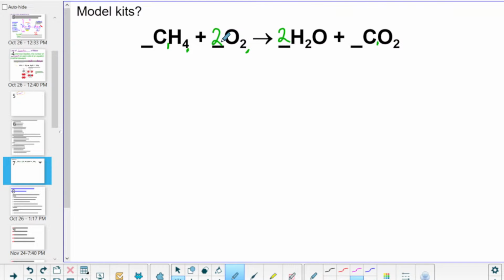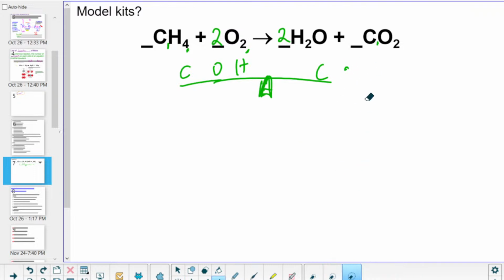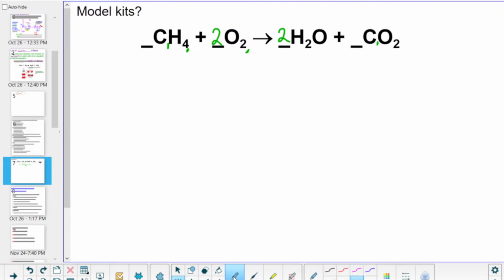Now, this method I'm going to show you is exactly the same, except it's just a way of keeping track, because this is kind of like a balancing act. I have a teeter-totter, and the number of carbons, oxygens, and hydrogens on both sides have to be the same. So I want to keep track of all those things. If I think of it like that, I can be a little systematic about it. I can draw a line and say, what elements do I have? I have carbon, hydrogen, and oxygen. And then I write how many I have. So I've got 1 and 1.